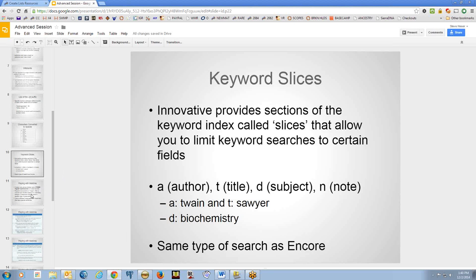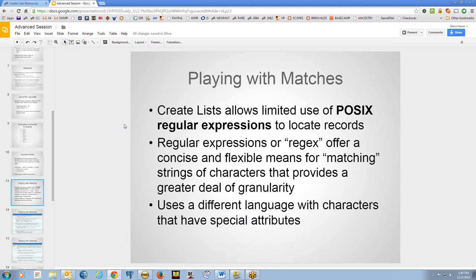Okay, so now we get to playing with matches. As I mentioned before, this is something that Create Lists offers. It's a little different. Actually, it's a really cool thing that I use on occasion when I need to get a piece of information I can't get with the regular operators and fields that were given in Create Lists.